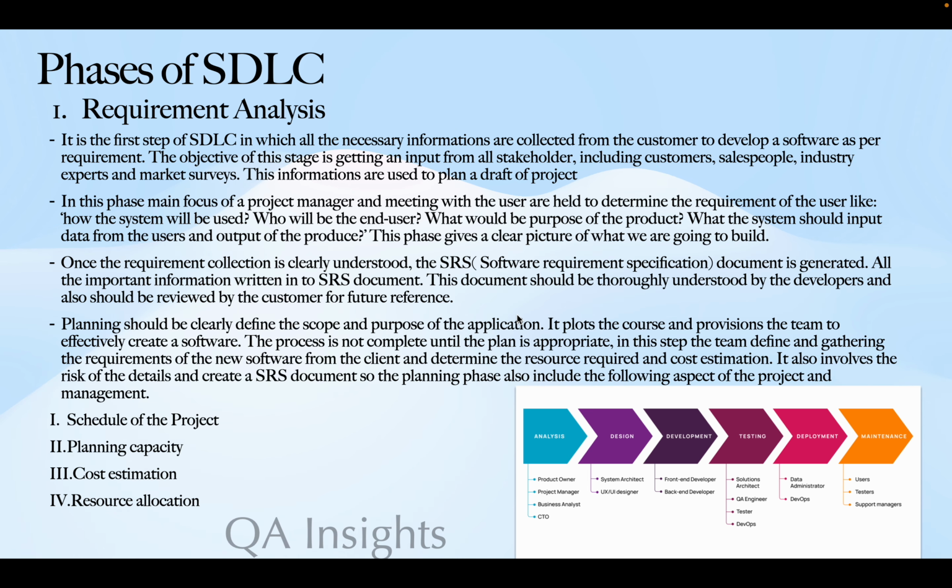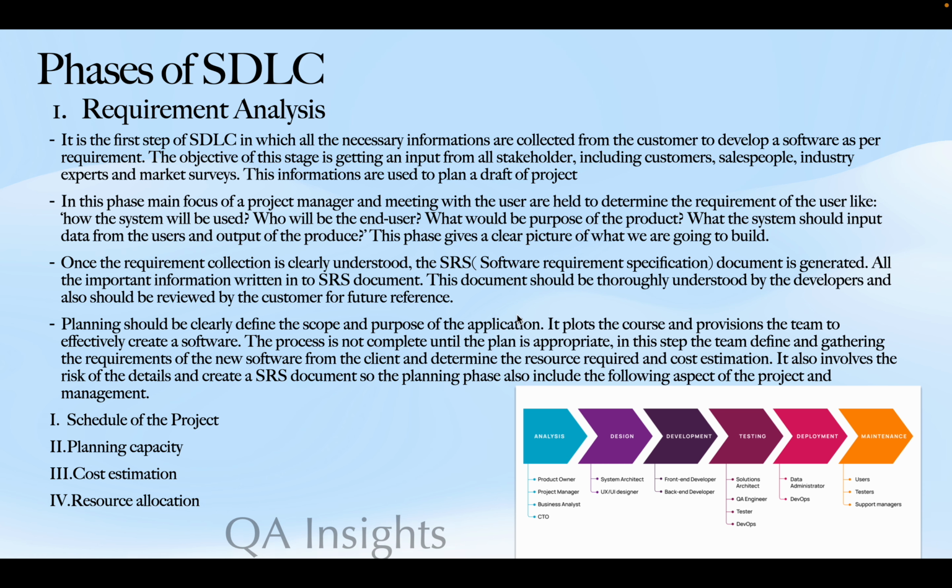In this phase, the project manager mainly focuses on it, and meetings with the users are held to determine the requirements of the users, like how the system will be used, who the end user will be, what the purpose of the product is, what data the system should take as input from the users, and the output of the process. The phase gives a clear picture of what we are going to build.